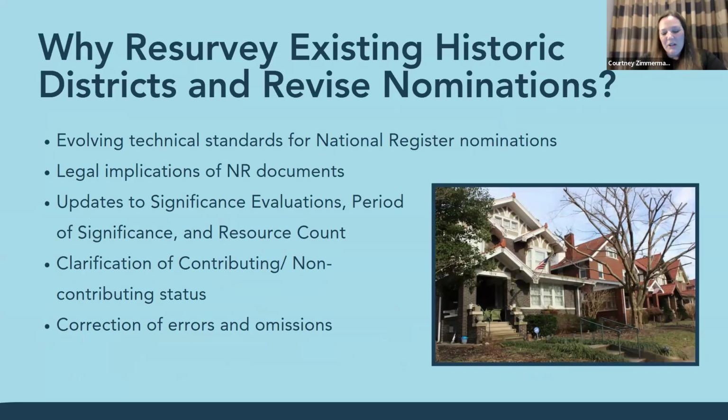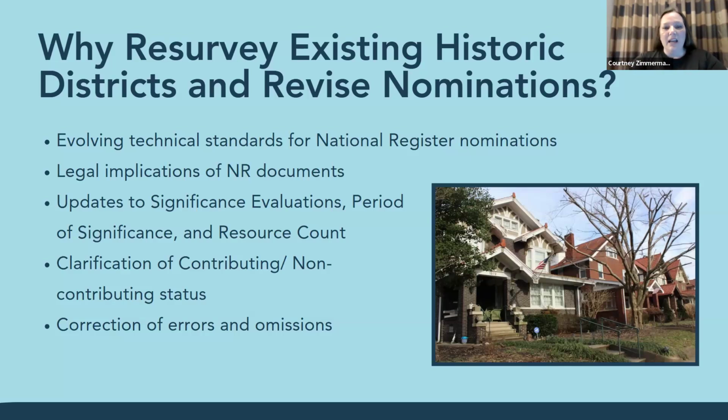Just to refresh everyone's memory, Cody is the National Register and Survey Coordinator for the West Virginia State Historic Preservation Office. I'm a historic preservation consultant. I've been doing consulting for about 14 years. Before that, I worked for the West Virginia Division of Highways. So I've been on multiple sides of the National Register and Survey process.